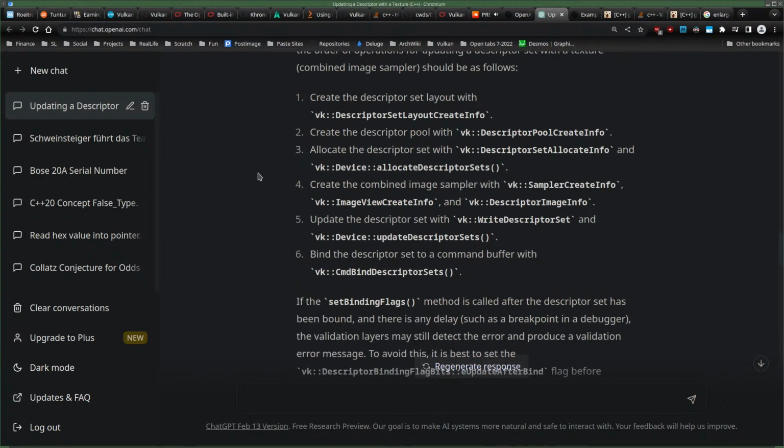Now, list: create a descriptor set with... Okay, create a descriptor pool, who cares? Allocate, dude, I didn't even check this, but when will it come to the point? Update the descriptor set with write descriptor sets and update descriptor sets. Bind the descriptor set to command buffer.